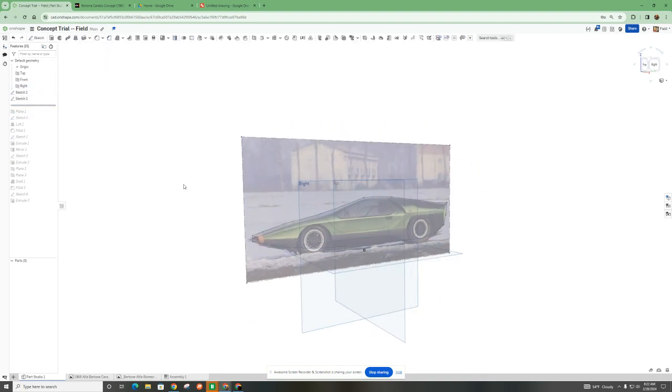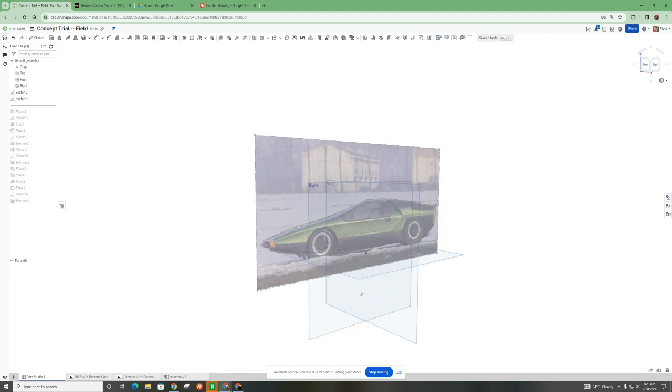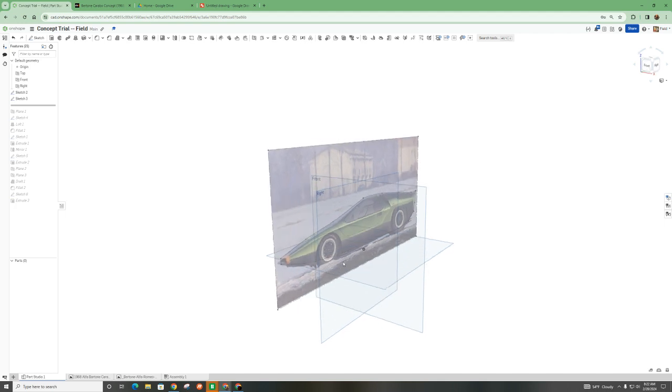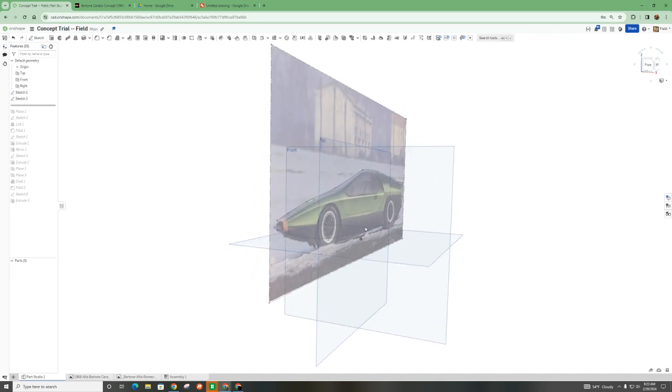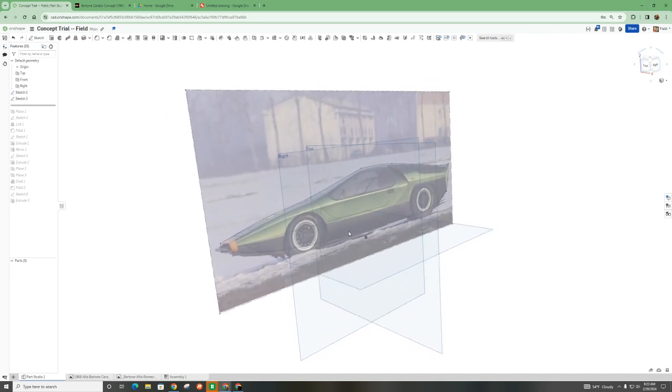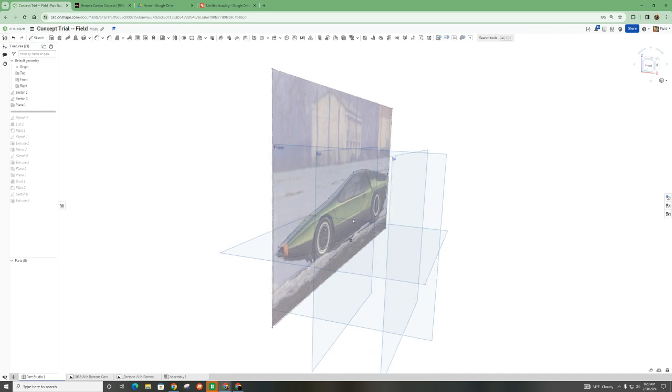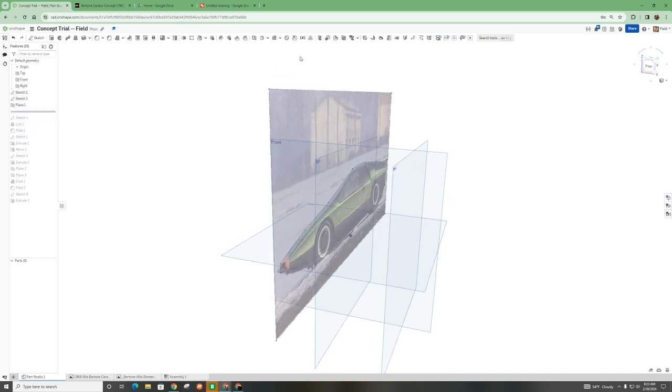Then I decided in this I was going to try and do a loft and show you guys. You guys just learn the loft, and I figured with this car that I picked, a loft may do really nicely. So I just did a loft. So I need another sketch out to the side. So I created the plane.